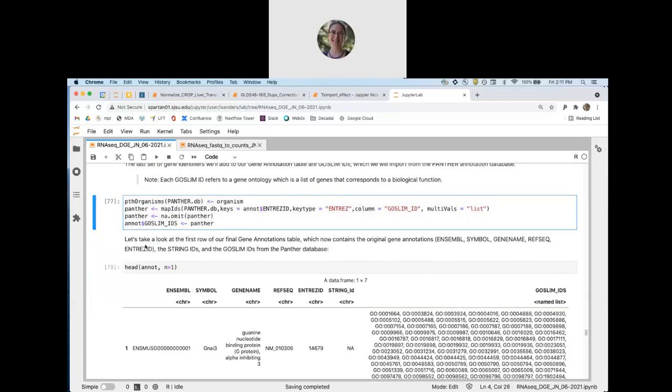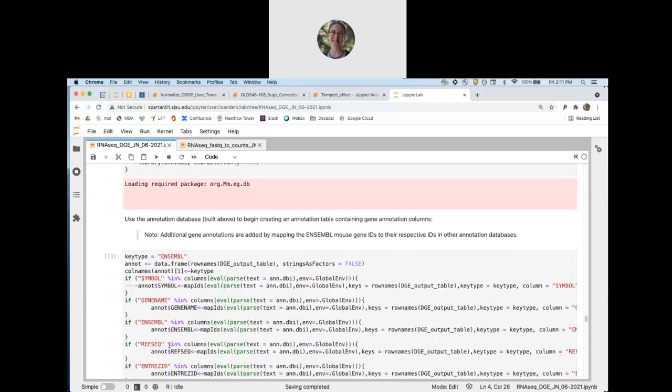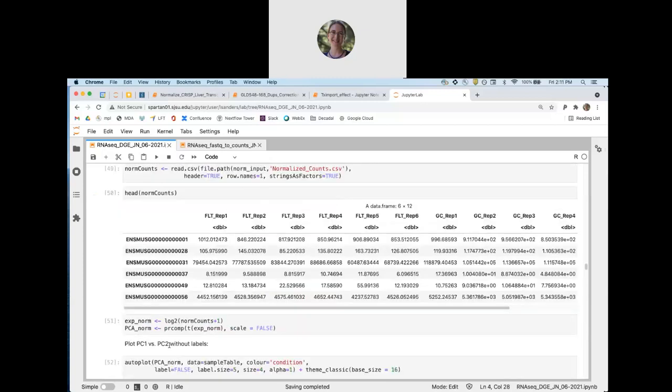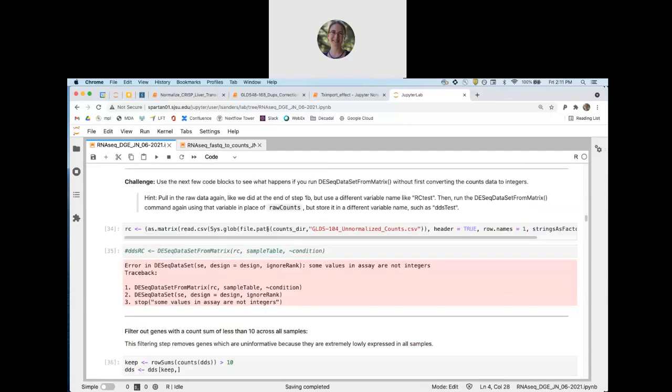Okay, so what we're going to do is, everyone whose kernel did not restart, like me and Felix, don't do anything. Everybody else, please scroll back up to the place where I said we created an error. I want you to comment this cell out, the one where we reran DSeq dataset from matrix.